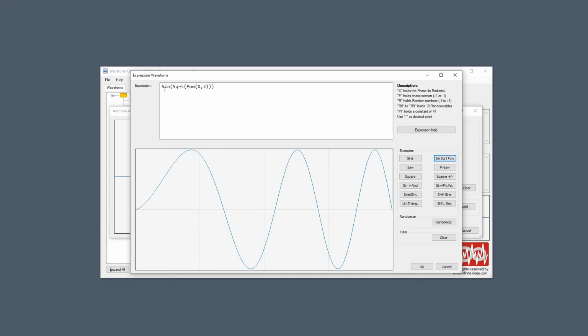Here we have some other mathematical functions: sine, square root, power. Here we have pi minus x. As you know, x starts as 0 and goes to 2 pi. So pi minus x will generate this saw table, this saw waveform.